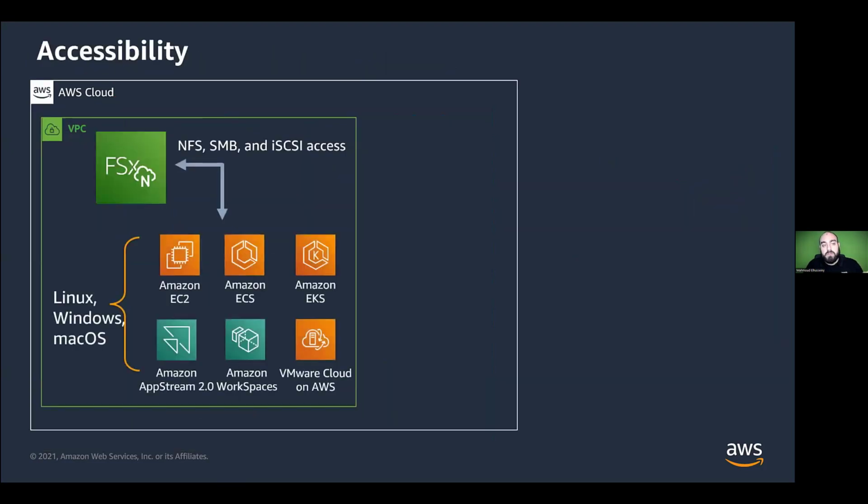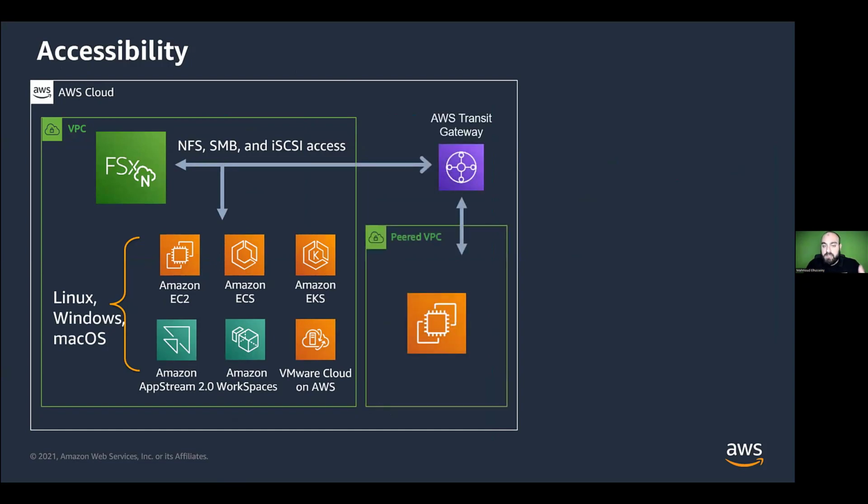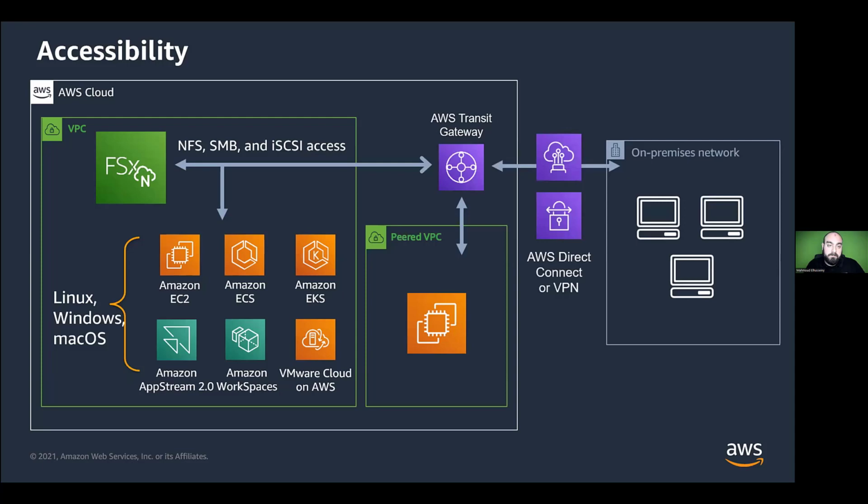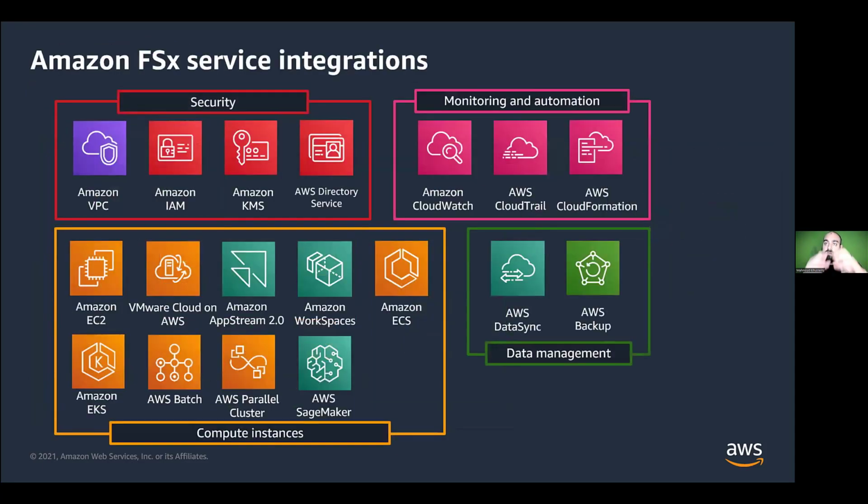From an accessibility point of view, because it is eventually an AWS service, you can access this data from any compute service you would use, from any operating system on AWS, on another VPC or another region, and of course on premises as we explained. And again, because it is an AWS service, it's part of our ecosystem. It integrates with other services available in AWS. Like for security, we can use IAM and KMS, for example, KMS for encryption. I could be using CloudWatch and CloudTrail for monitoring and logging. I could be using DataSync or Backup to back up the data that I have on FSx ONTAP. So all of the other services that you're used to from AWS, I can still use with FSx ONTAP.